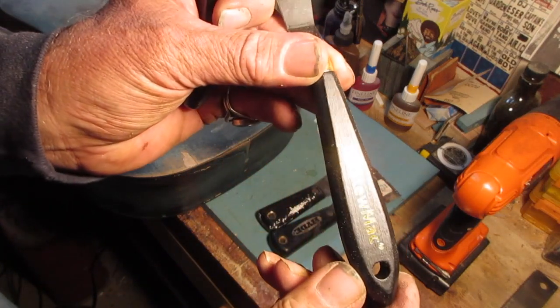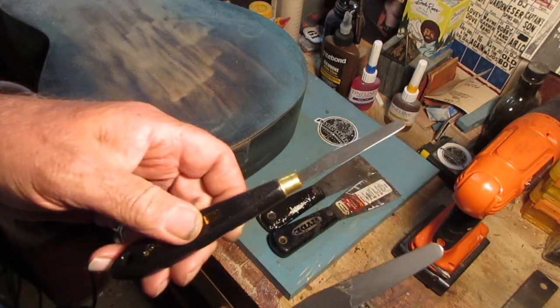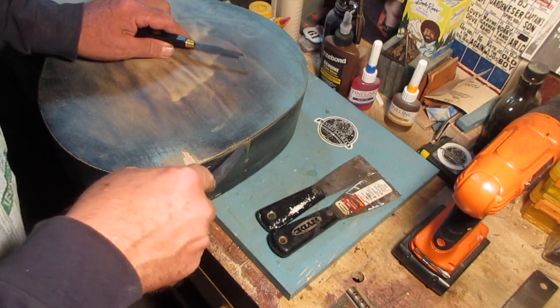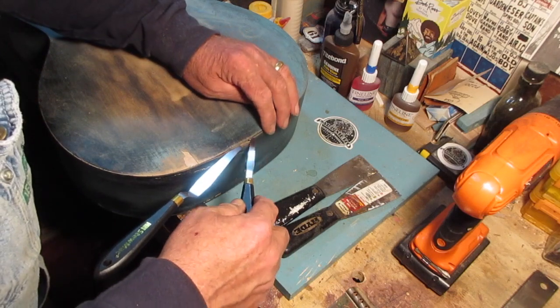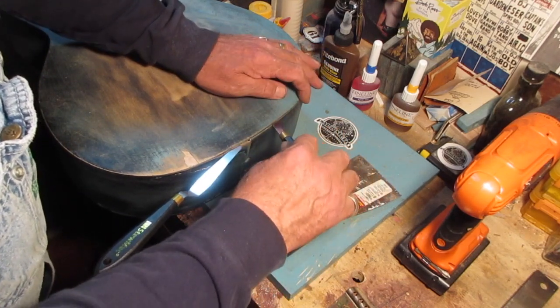Hey, Stu Mac, how you doing? Yeah, there's some things you do want to get from Stu Mac. These are one of them. These allow you to go in here like so, and they're very small. And you can do this, and you can do this. You see that? And I can tell where the glue is hung up.